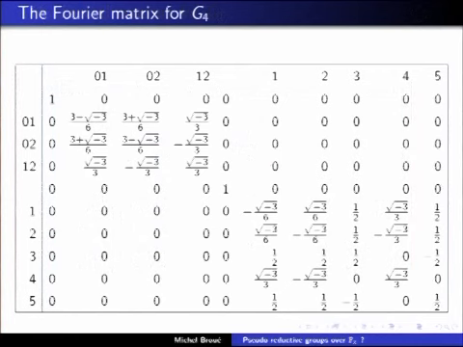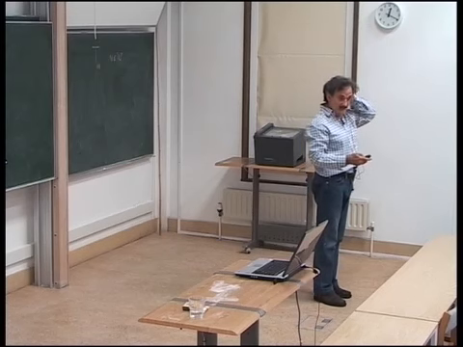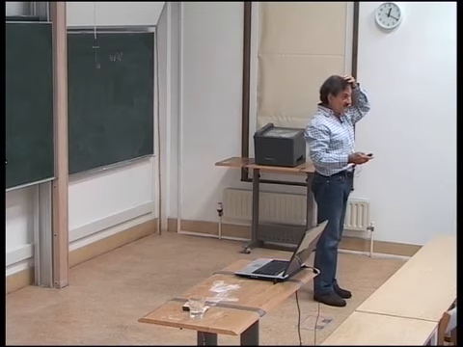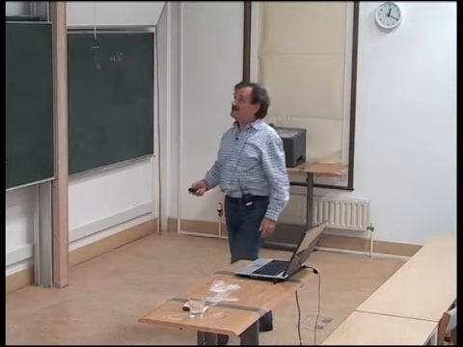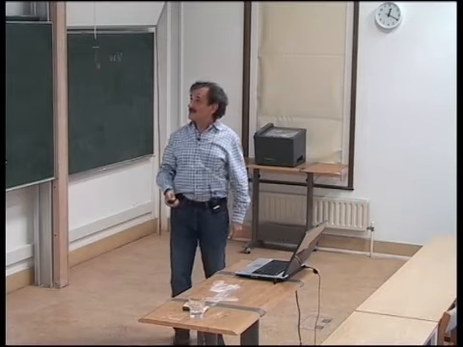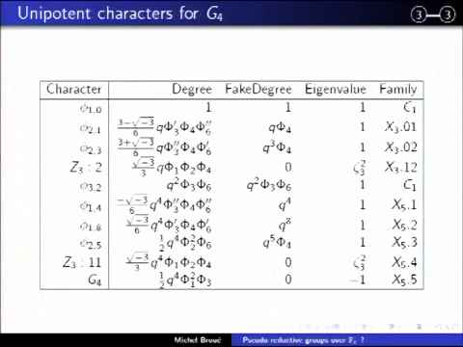Okay, now this is the Fourier matrix for G4. Of course, you are well aware that there is no reductive group of Weyl group G4 over a field with q elements. Nevertheless, there is a Fourier matrix. It's also a Fourier matrix by blocks. So you count 4 blocks, 1, 2, 3, 4, and that explains a little bit of the notation on the table. You see 4 blocks, C1, X3, and another C1 and X5. So these are the blocks. Okay.